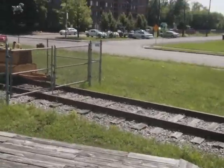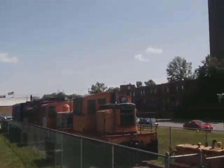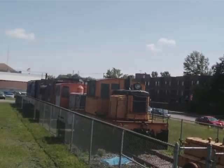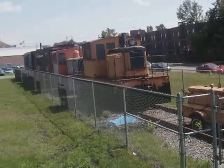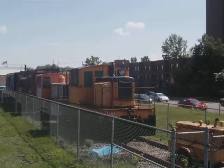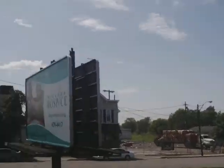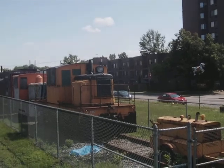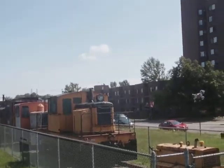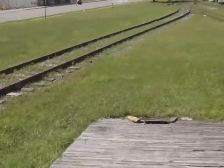Now the front is my favorite area. Over here, they have a nice little short freight train. Right there is a 25-ton locomotive switcher unit that was used by a man whose name is not known to me right now. But he owned a small stretch of track, and he would shift boxcars from factories over on Tonawanda Island, about that direction, in between railroad companies on the main line. And he was very good at it, and it was just him and that locomotive right there. They were lucky enough to catch it behind one of the factories on Tonawanda Island.